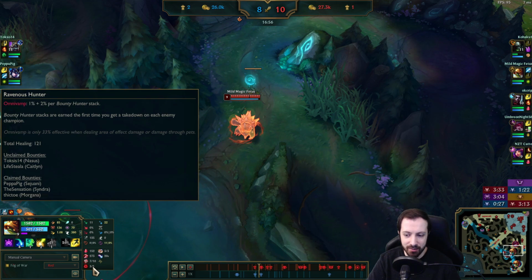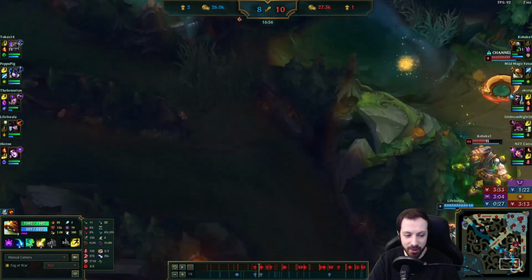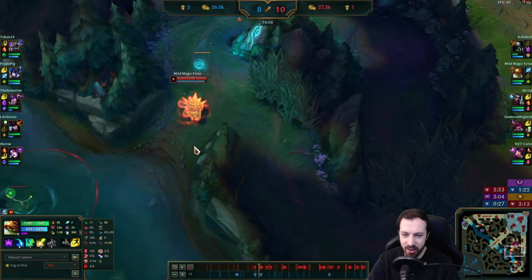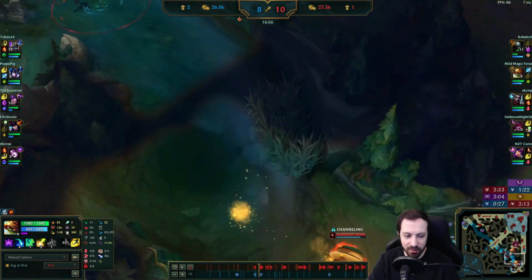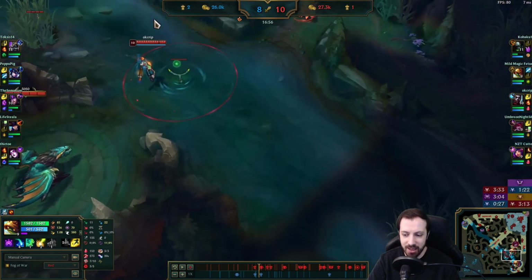If you had Relentless Hunter, you'd be able to make it to this play sooner. If you had Relentless Hunter, maybe instead of being here, you'd be like here, right? And being here is a lot more useful for this fight. That's why I take Relentless Hunter.